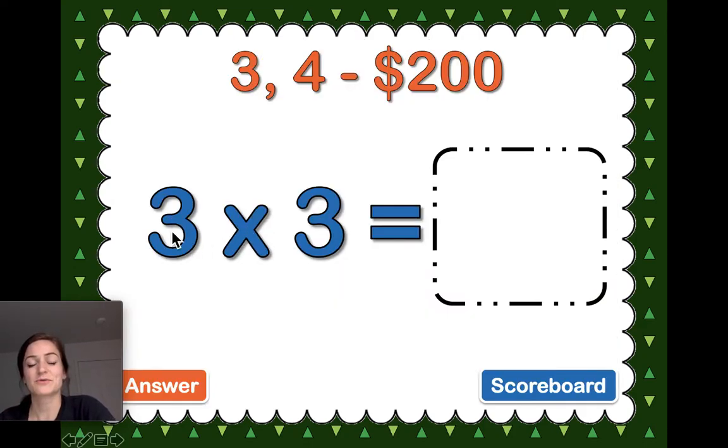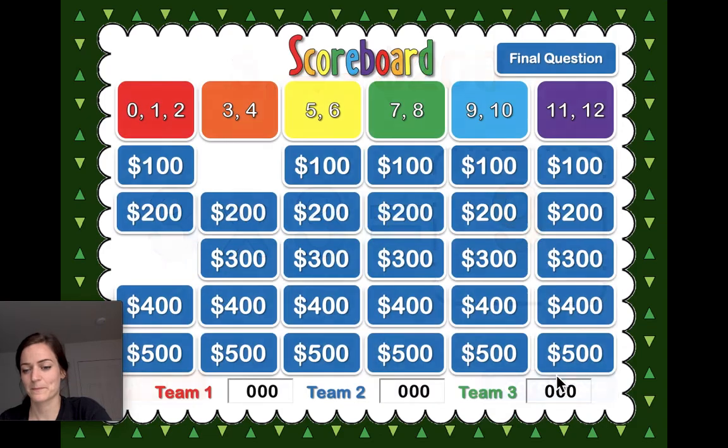Awesome. Okay, this one is 3 times 3, or 3 groups of 3. Go ahead and write down your answer. Pause the video, write down your answer, and click play to see if you got it right. 3 times 3 equals 9. If we drew 3 groups of 3 and put 3 in each one, we could count by our 3's. 3, 6, 9. So your answer should have been 9.